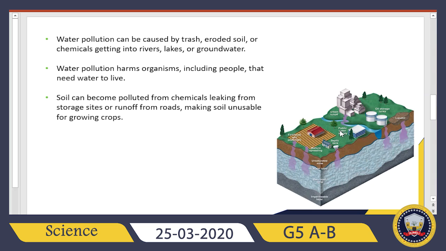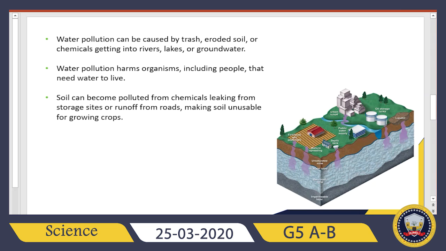And if we pollute water, we can't use water in growing crops in our fields, agricultural fields. And we can't use water for drinking if we pollute it. So that's why it is really important to protect our natural resources that we depend on for living. Water, air, and soil are essential resources for every living thing and for the health of ecosystems.